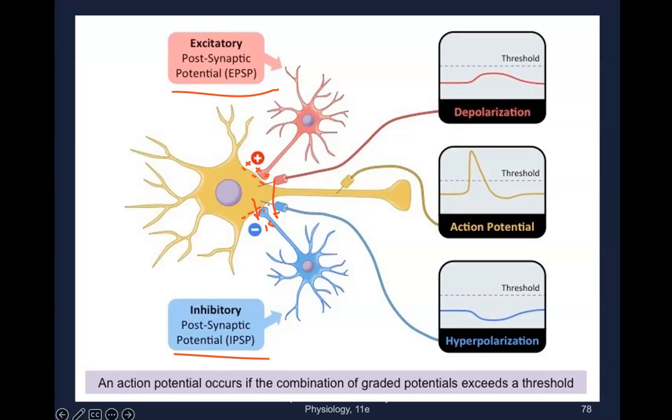But then maybe we have some excitatory neurons here. And instead, they're opening up sodium-gated channels and letting sodium rush in. And as that sodium rushes in, we have all these positively charged ions coming in. It's going to make it more positively charged on the inside of the membrane here. And that is going to bring us closer to zero and closer to our threshold point. Sorry, I don't know what happened to my negative 70 millivolts here, but that negative 70 millivolts is our resting. And then here we need to get to negative 55.